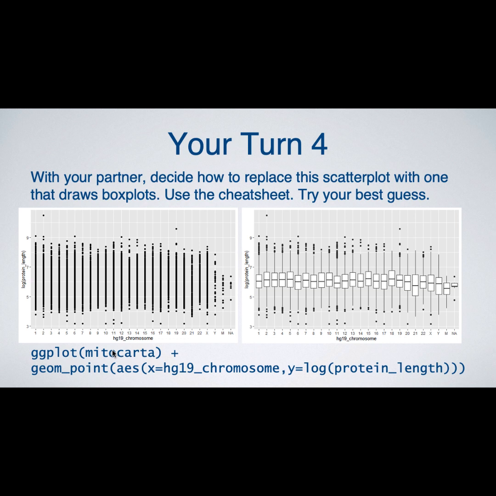So go ahead and give that a try. I should note at this point we're using the mitocarda dataset in case you are curious.